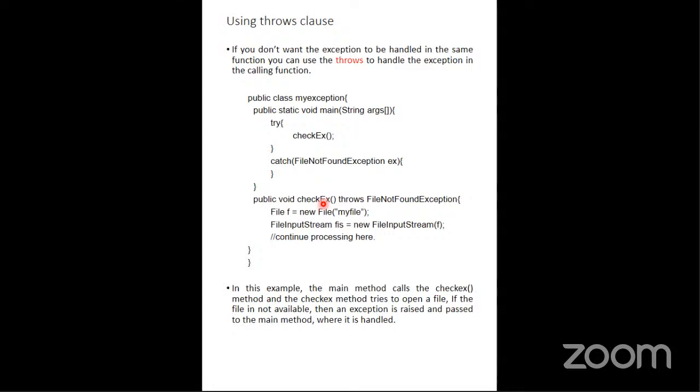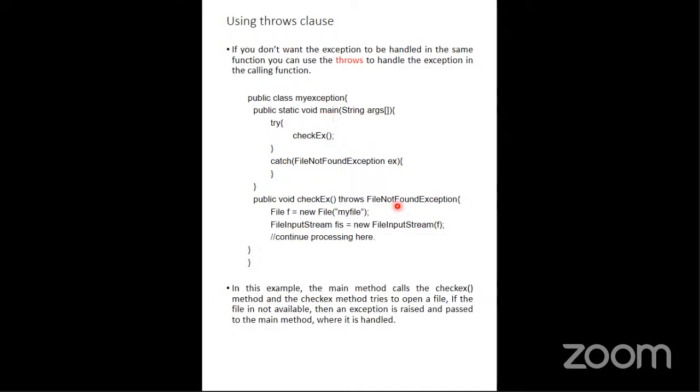So what will it do? We will say this method throws file not found exception. What is the purpose of this? Whoever calls this method becomes vigilant and will know that there is code inside this method which is capable of generating an error but is not ready to handle it. So who will handle it? The method which is calling it. In this example, who is calling this method? It is called from here, from the main method. So now the main method becomes responsible for handling this error.